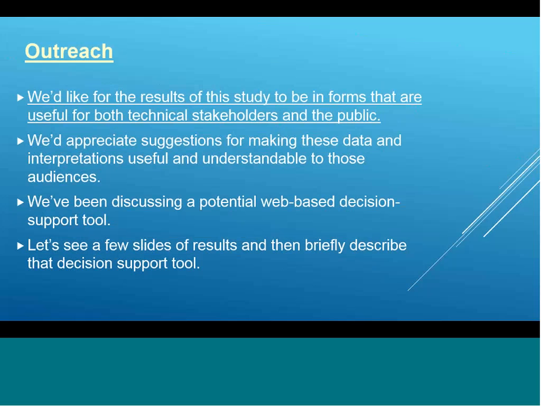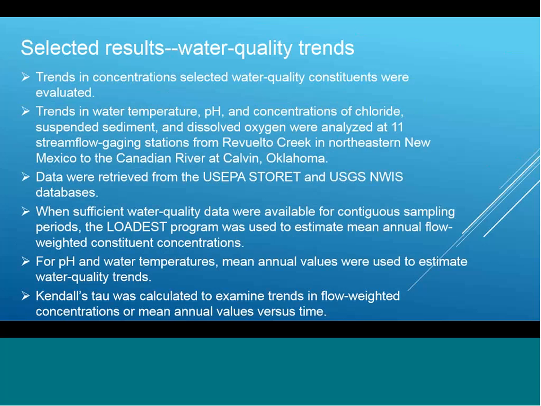So a large part of that outreach to the public and land use managers will be a web-based decision support tool. And Tom is really the engine behind that getting done, and we'll be working with him on that over the next several months. So let's go ahead and take a look at a few slides of results.